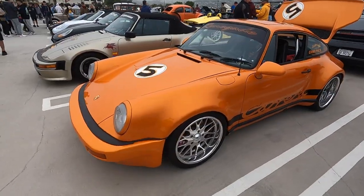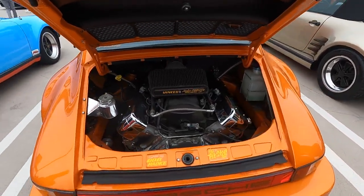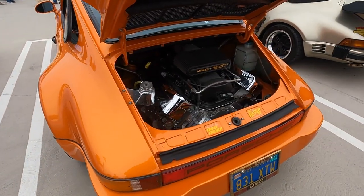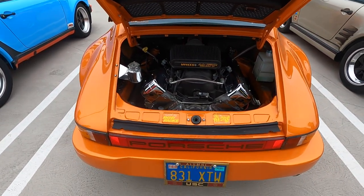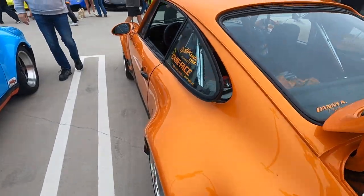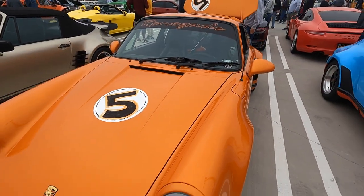While we're on the theme of Porsches running V8s, here's another one. Thought I might as well show you this while I'm at it. Look what's shoehorned in the back of that. That's an LS transplant. So rather than looking, as we can see over here, air-cooled Porsche, over this side, there is that LS engine. Now, the purists will cry, you shouldn't put that into what was originally an air-cooled car. But in fact, this motor actually works really well on the back of a Porsche because they are quite light, being an all-alloy V8. So tons of power. Not too much weight over that rear axle. Of course, that can throw all the balance out of the car. So just a different take on it.